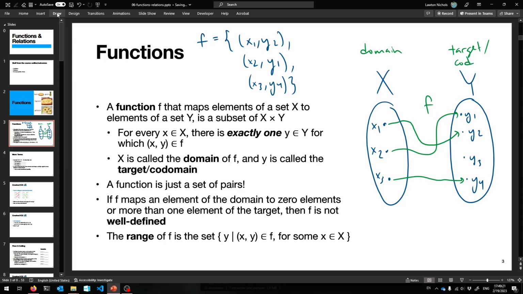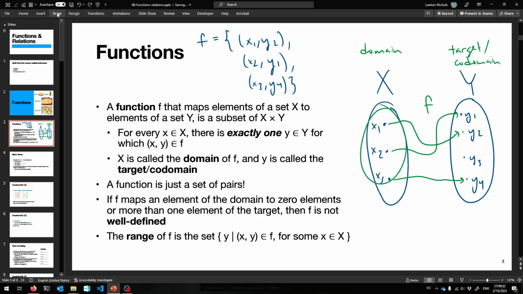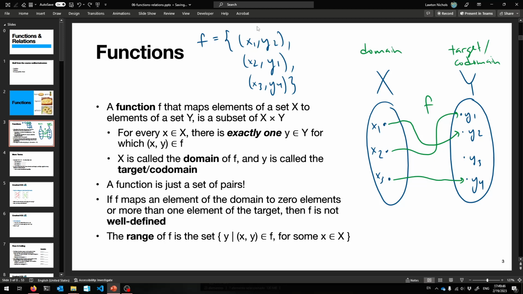That's just the set that you're spitting out when the function gets called. And it doesn't have to cover all of y, like you're kind of forced to. If x only has three elements, you can't cover all four elements of y. You gotta like leave somebody out, or potentially leave three people out if they all map to the same value. So yeah, at the end of the day, a function is just a bunch of pairs. It's just a bunch of pairs of inputs and outputs. That's how you can define one in math.